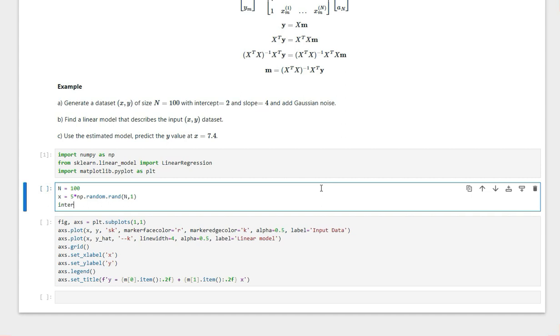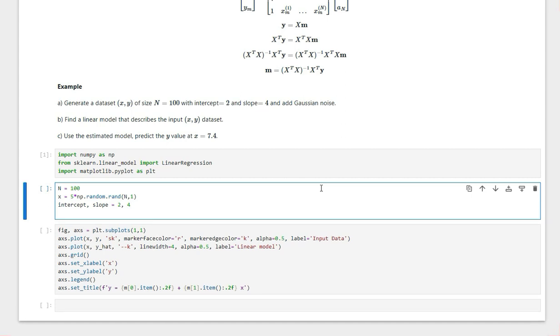So the intercept and slope that we want to use are 2 and 4 respectively. Once we have that, we also need to generate some Gaussian noise, or normal distribution random noise, 100 samples of that too.